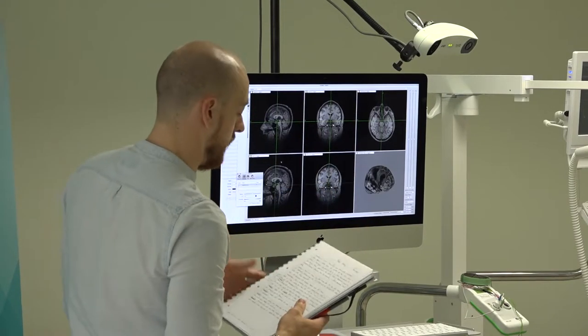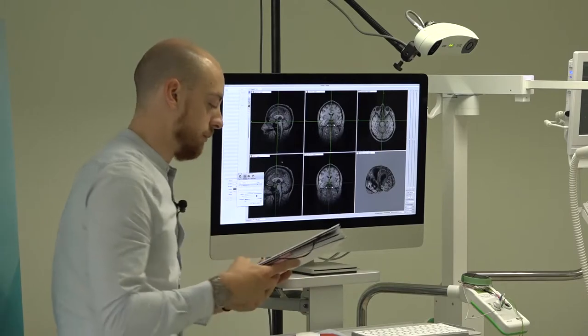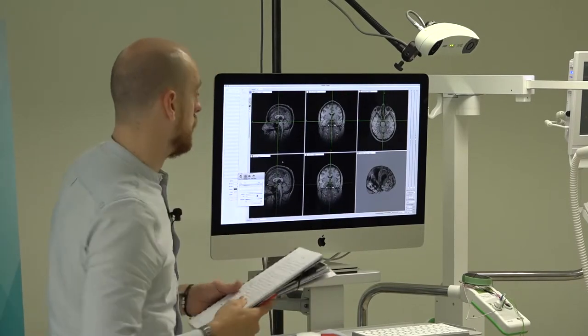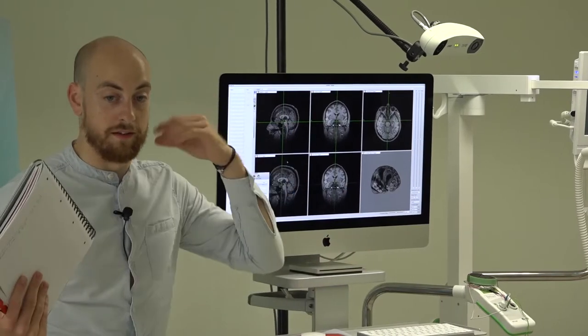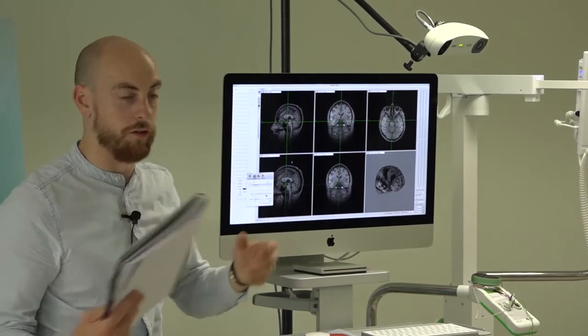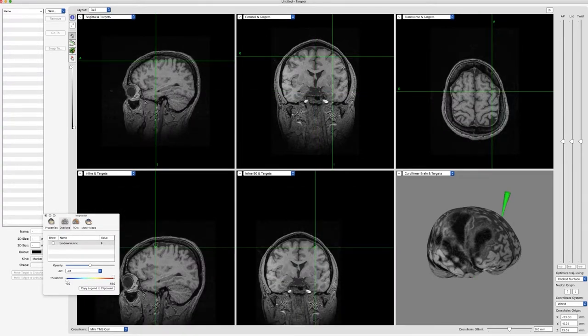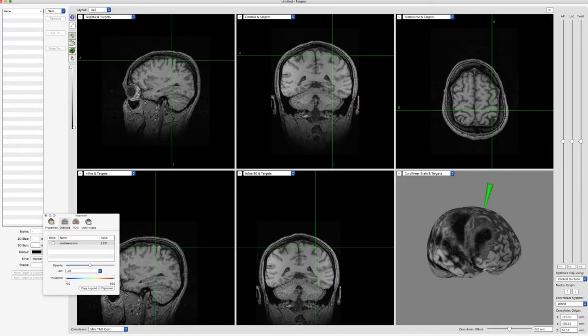because targets can be set four ways. So they can be set by anatomy. So if you know what the structure is inside the brain, if you know what structure you're looking for and what it looks like in the anatomy of the brain, you can highlight that. So for example, we know the motor cortex is this strip here, which runs down the back of the brain. So we move that to there. We've got the motor cortex strip there.